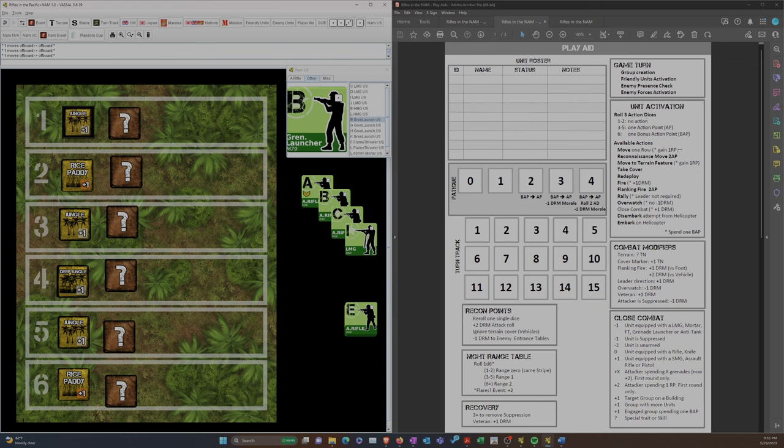Move one row. I could get a recon if I had a bonus action point, but I don't. But time is of the essence. The only thing I'd ask is, do I want to bring in the leader or this unit? Let's just bring in this group, and that's pretty much all I can do on turn one.